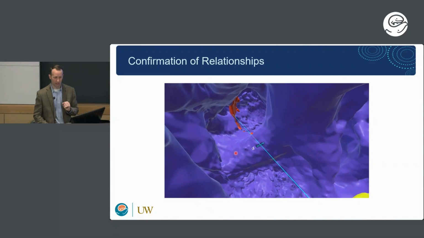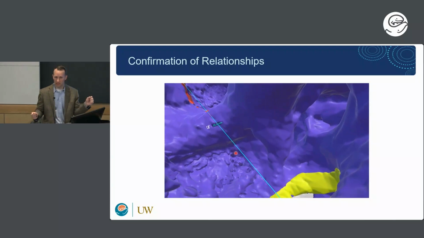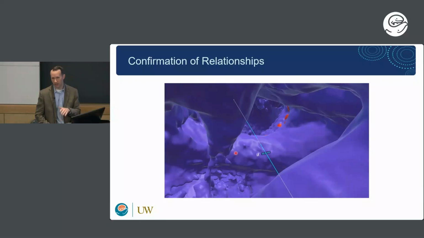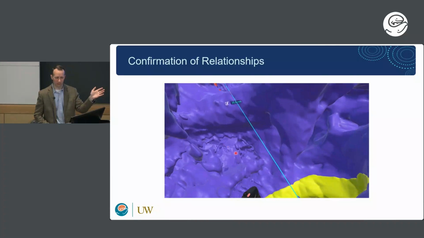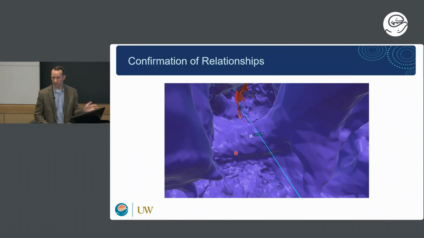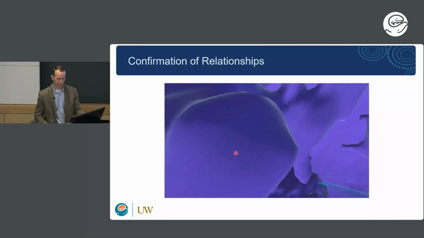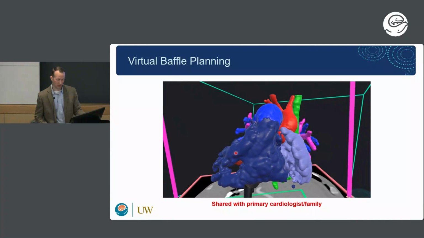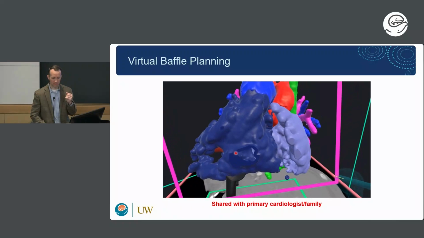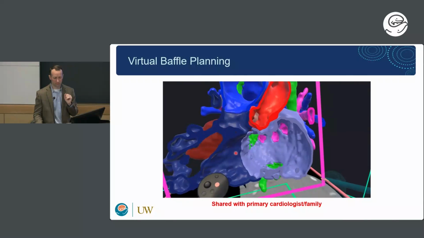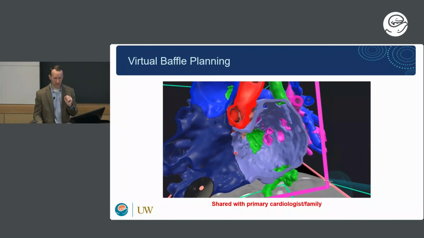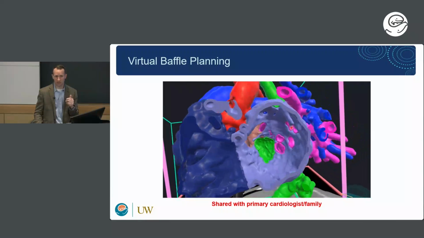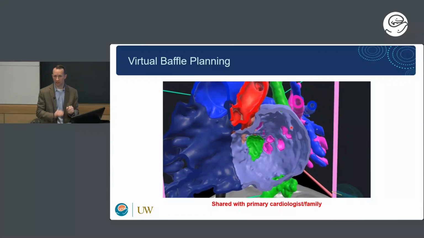So we can actually make measurements of what the distance is going to be, such as a baffle distance of creating a patch from the VSD all the way out to that aorta. We can make pre-op measurements of how far away things are. And one of the coolest things that has become available on some newer software we're using is that we can take some of these hearts and do baffle planning. These baffles, or these VSD patches we're putting in, are not just straight patches.